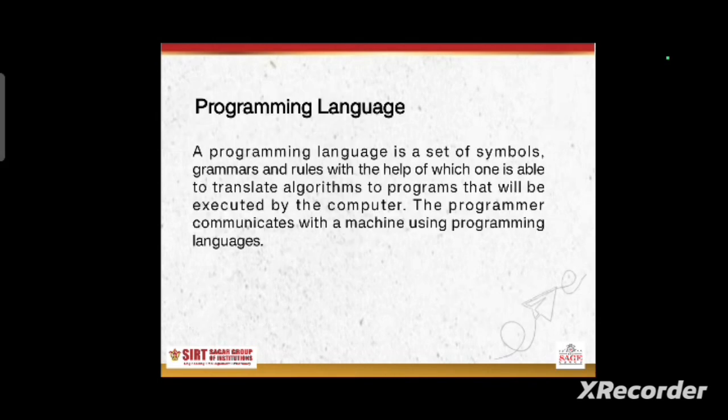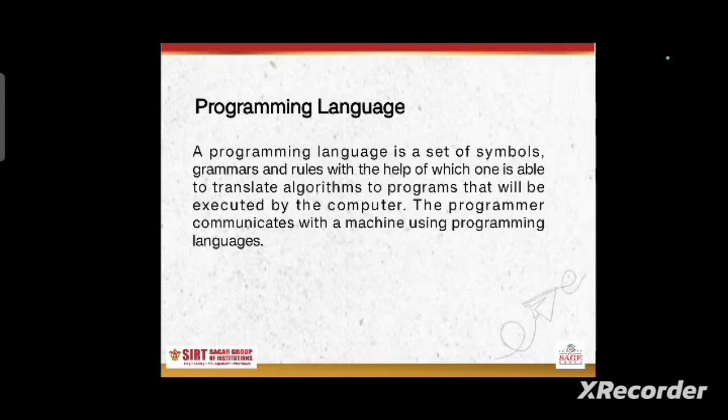So, in my today's YouTube lecture, I am going to discuss programming languages, in which I will discuss what type of things we use in our programming. If I'm talking about the programming language, then it is a set of symbols, numbers, rules, and grammars, by using which we will create a program that will be helpful whenever we have any application or any question. Then we can make a program, and after running that program we will get the answer, we will get the result. If there is some mistake in our program, then it will generate an error message.